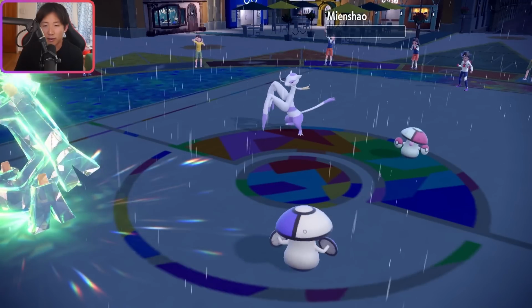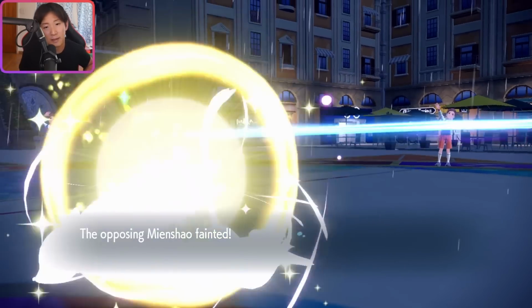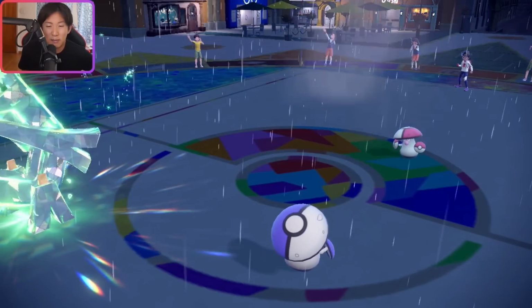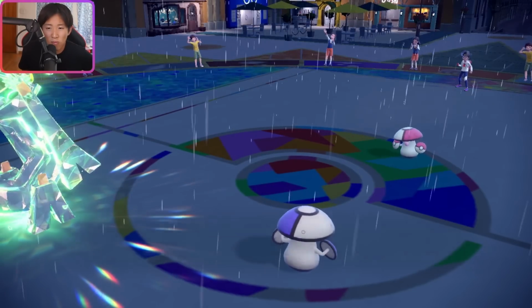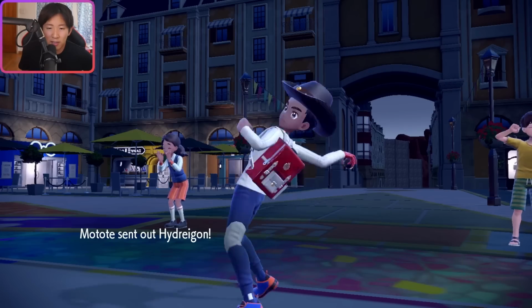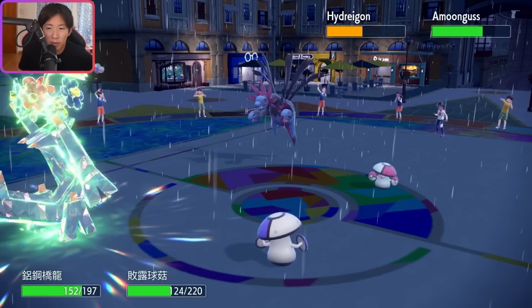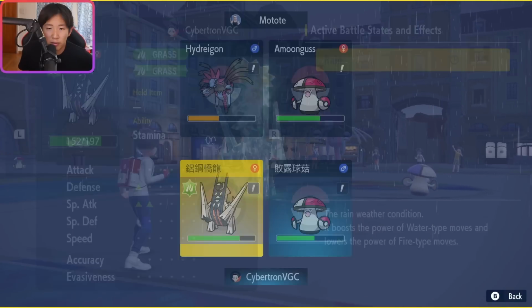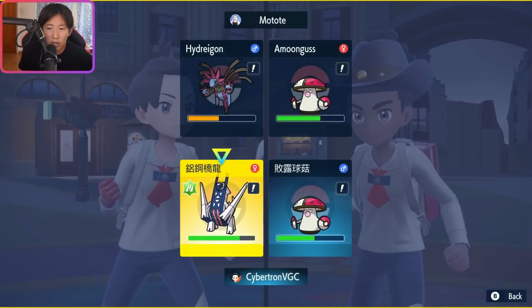Yeah, good Knock Off. That could have been a Spore into Mienshao. That was the play I was talking about. Or it could have been Rage Powder just to keep my Assault Vest. Okay, it's at least not Golden Go coming out here. That would have been bad. If you're my opponent, you can always safely launch Draco into the Hydreigon slot.